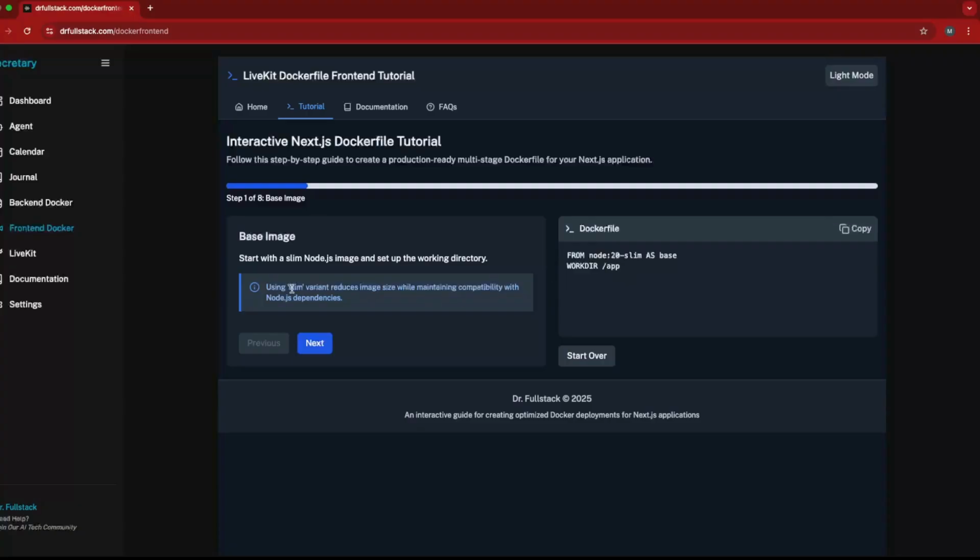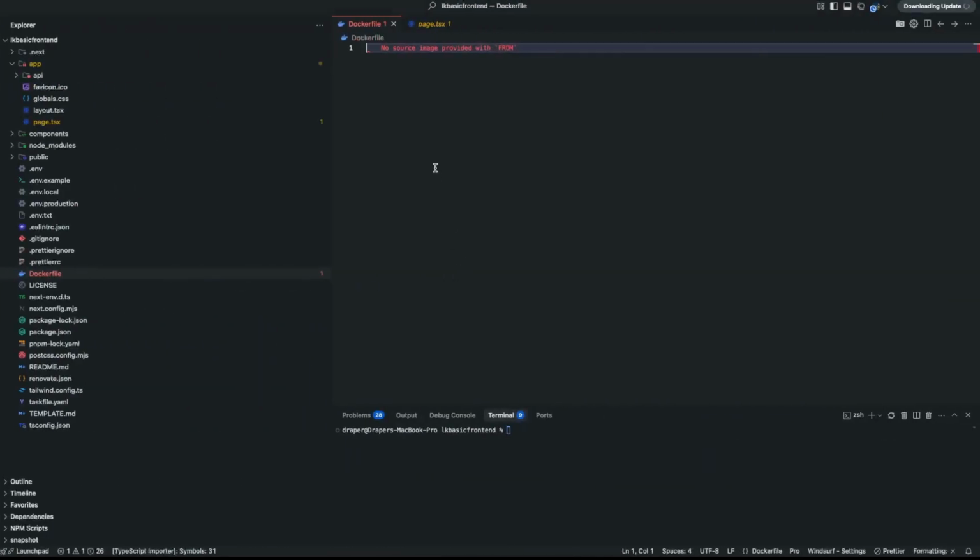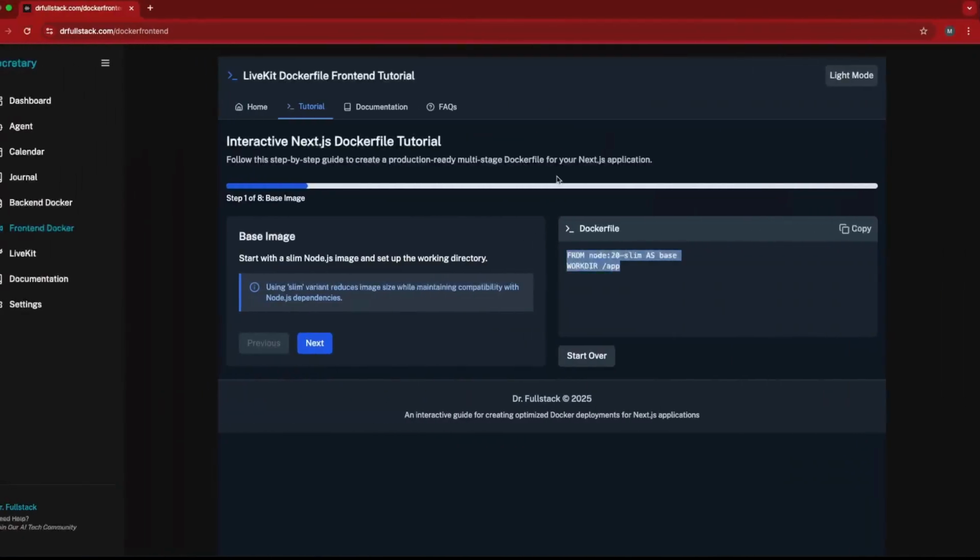As I mentioned here, using the Slim variant reduces image size while maintaining compatibility with Node.js dependencies. So over here, I'm going to go ahead. Awesome. So at this point, let's go check out the next step. So the next step here is the dependencies layer.